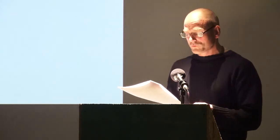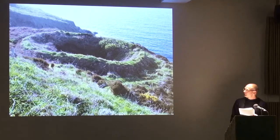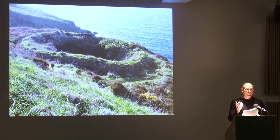So thus ran the rise and fall of radium, and the extraction of pitchblende in Cornwall followed it, with the last concerted effort to mine uranium at South Terrace coming to an end in 1930. In fact, there was one final extraction of pitchblende, and this took place where we went yesterday with the field trip at Wheal Owles, rather Wheal Edward, and this is a photograph of the production shaft at Wheal Edward on the cliffs there. This was done by an American mining team who were looking for radium for atomic research, and I think they spent 2 years there and pulled out a couple of tons of pitchblende. It wasn't a very serious attempt.